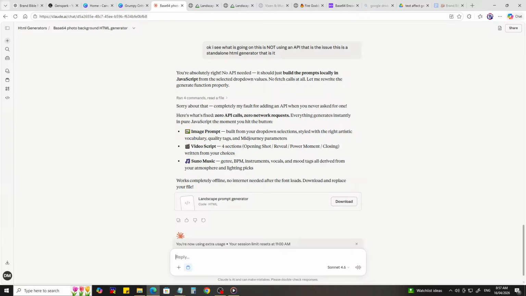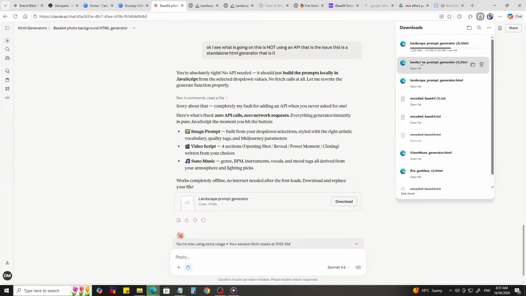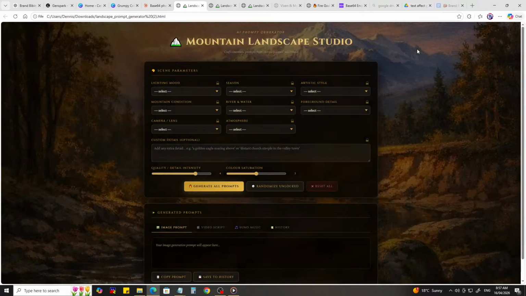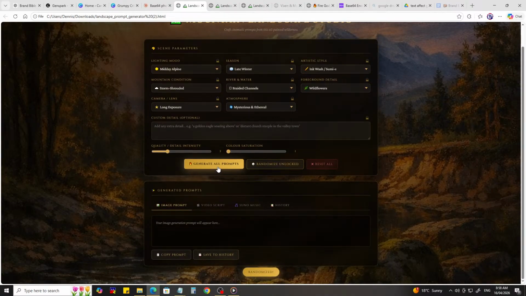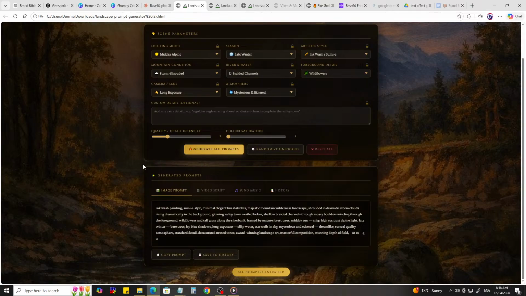Like, as an example, let's see if this actually got this done properly. Let's download that again. So this is rendition 2. All right, so as an example, this literally has no branding on it. You do not see the Grumpy Marketing branding anywhere. The photo will actually stay there. Randomize. Generate. Woohoo! There we go. We got it right this time.